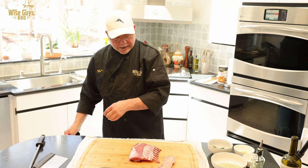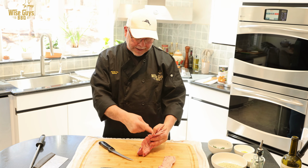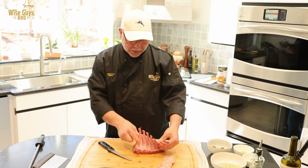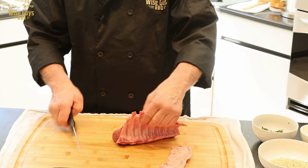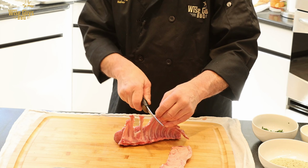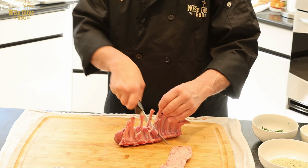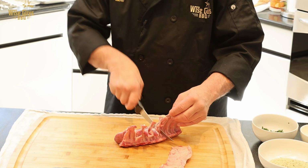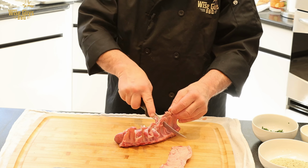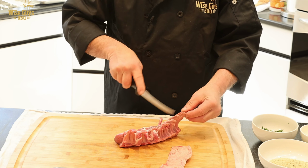And now the next step, I'm going to continue Frenching these bones even more. If you can see, there's a lot of meat tissue in between these bones. I want to bring it down right to that loin. So we're going to basically, holding each rib, cut straight down along the bones. This is similar to the pork crown roast we did last year around the holiday time. Same technique.